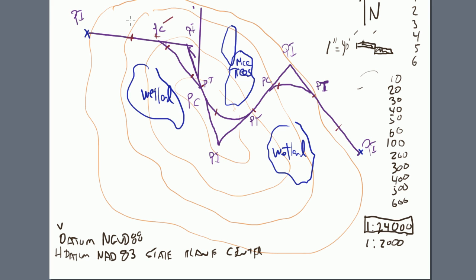You typically can mark, so you pick a starting station. You'll see that you want your starting stations to not overlap. If you have two alignments, if in the end we're going to do another alignment down here, from here to here, with a PI and a PI, you do not want your numbering to overlap. So you maybe begin this one at 10 plus 00, and you mark up.